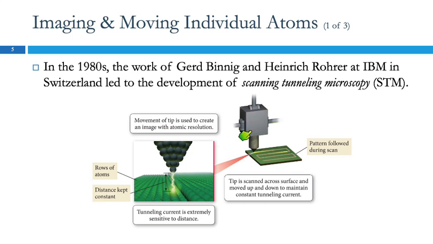And this probe, this tip, is scanned back and forth across the sample being examined. And it's very, very close to the surface, but not touching. And what they're doing is they're running a current that jumps that gap between the atom at the tip and the surface being studied. The current there is extremely sensitive to distance, and so you can get the computer to control the movement of the probe. So it's just gliding along and not quite bumping into the surface. If there's a bump on the surface, then the tip will come up and go around it. And so you can measure these signals from the computer controlling the tip and generate a picture.